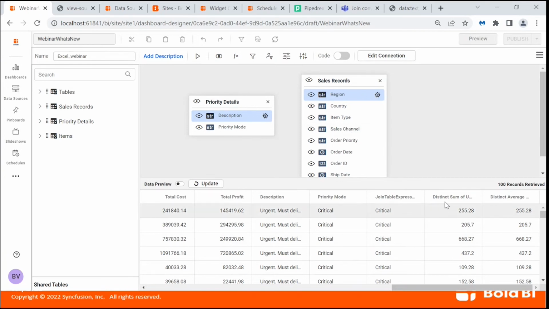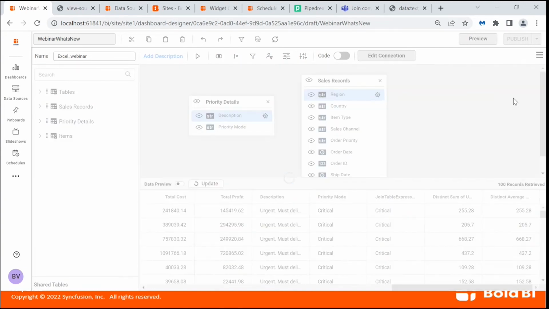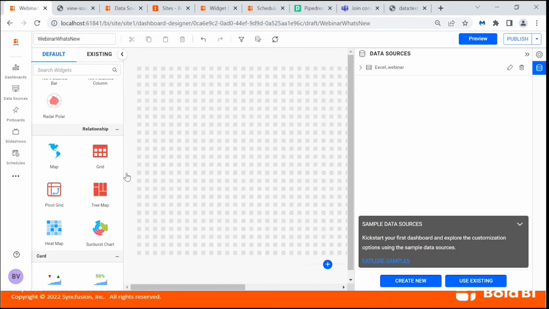Now, how can I see these values in the designer part? Now let's move on to that section. So save this data source. And now let's go with a simple grid.